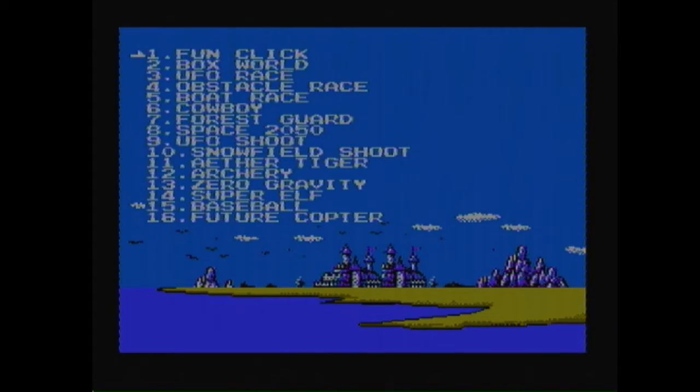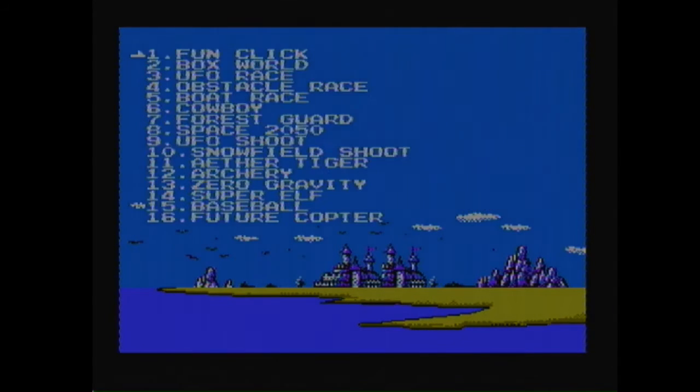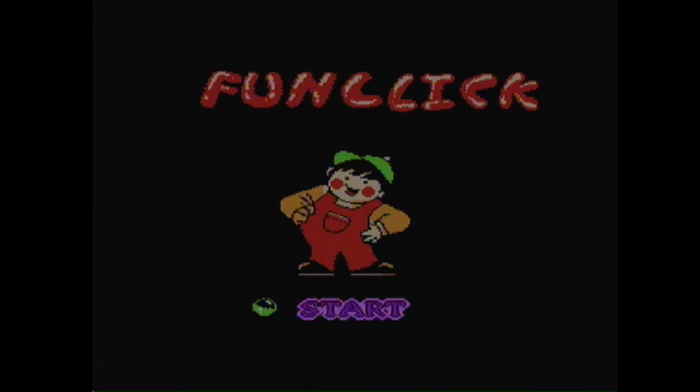But anyway, let's reset. Actually, should I play all of these in order, or should I just play them in whatever order I like? Because this is effectively a 94 in one, I think, because of course Abacus doesn't work. And actually, no, because I think two or three of the other games are just variations of other games that are on here, and I will no doubt show that off. So I might as well play the first few games, because the first couple are actually original, kind of. And by original, I mean they're programmed from scratch.